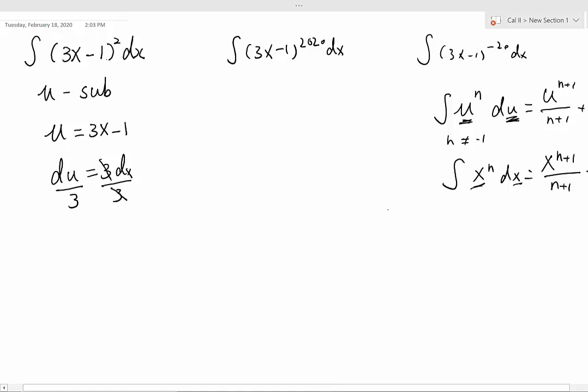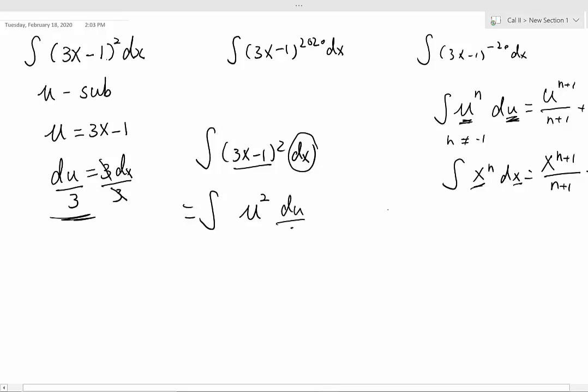Now let's do a substitution for our original function. Let's rewrite. That's going to be (3x minus 1) squared dx. Now it's changed to be u after the substitution. So we have the base, here is my u as already defined. That's going to be u squared, and dx, which we solved right here, is du over 3. I can put the 1/3 in front. Now I have u squared du.